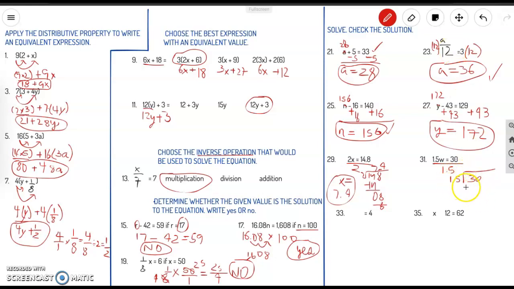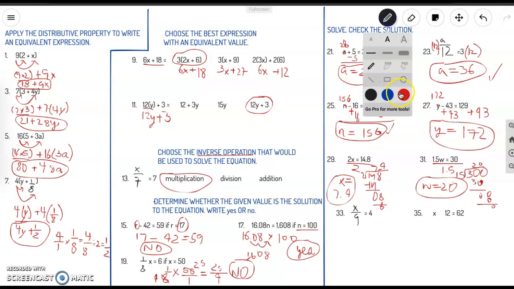We have to make the divisor into a whole number, so we're going to move the decimal point to the end, which takes one step. Then we do the same thing to our dividend, so this becomes 300 divided by 15. Into 30 how many times? 2 times. Down to 0. Alright, so our answer is 20. w equals 20. And please do 20 times 1.5 for me. It should be 30.